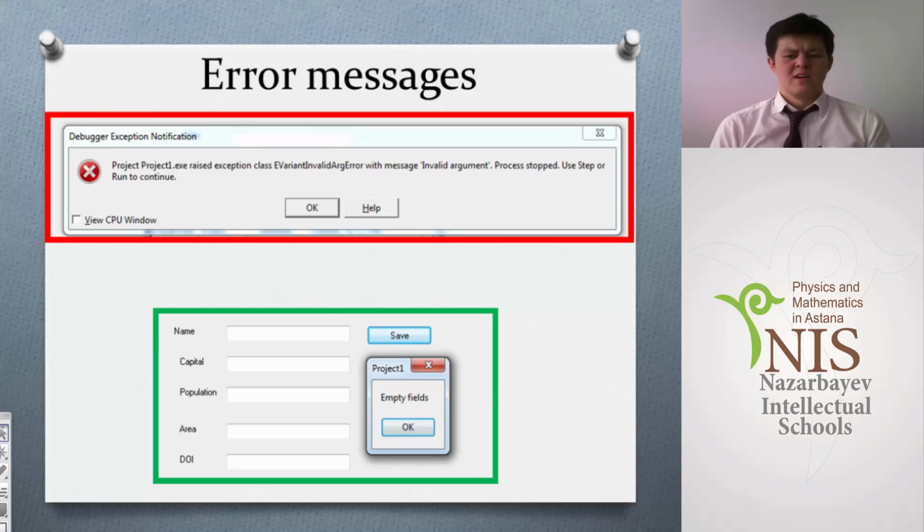Here you can see the second one, a mistake again. You just leave the fields empty and press the save button, and it says empty fields. So you need to fill them in to put something in the database or somewhere to process the data. When you're creating the project, you should avoid system errors like the one in the red box here. Why? Let me explain. The system error causes fatal errors, and then the system may crash or something is going to go wrong afterwards. When you already think about and predict the error, then you protect your project and your user, who is going to use the program, from other actions that can damage your program.